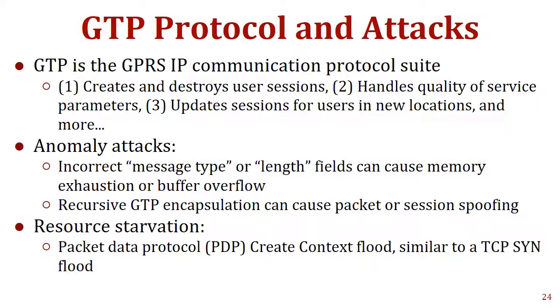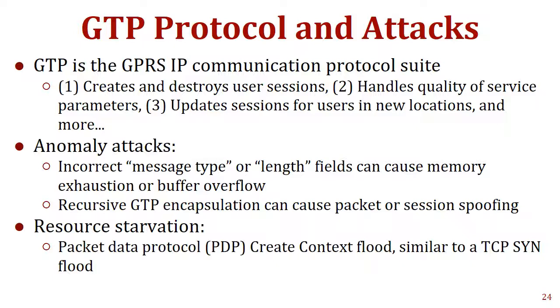Summarize these things up. 3G does have lots of security problems, and especially the communication protocol has lots of attacks possible. For example, for the GPRS communication protocol suite, attackers can create and destroy user sessions. They can handle the quality of service parameters, and they can update sessions for users in new locations, and even more.